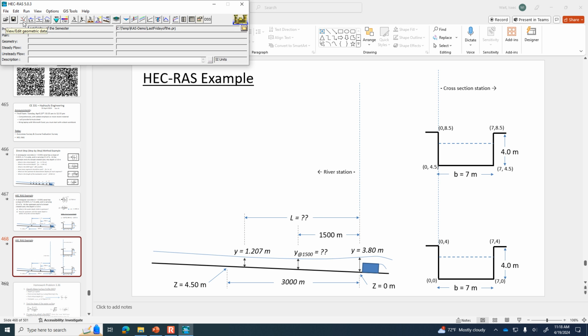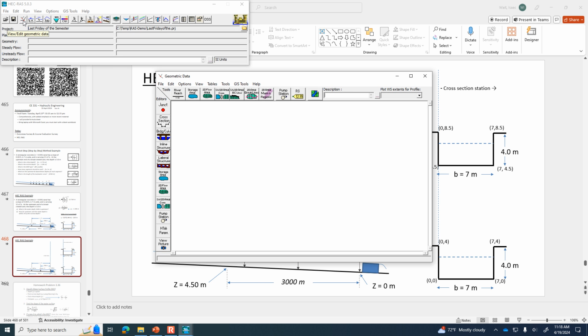And next we are going to use this icon here, view/edit geometric data. It's like a line with a couple of branches off of it. Click on that, and this is a top view, we're going to draw a reach. So we're just telling it that from the top view there's some stream or river that we're going to try and model. Use this river reach button, add new river reach, and then we're going to click in two locations. One to start the reach, that's the upstream location, so click once and then move the cursor sideways. This being a top view, it doesn't matter if it's high or low or horizontal. It has no physical significance. It's just a schematic representation of a stream. And double click at the end to terminate.